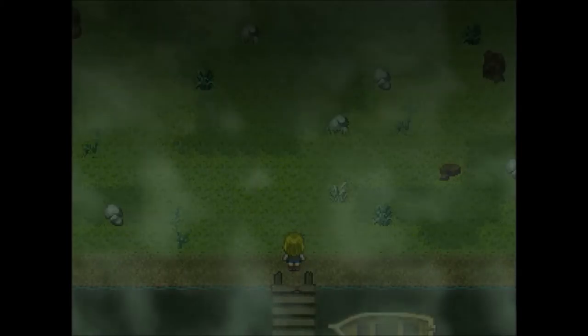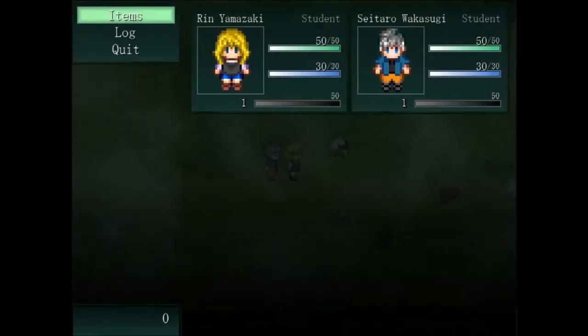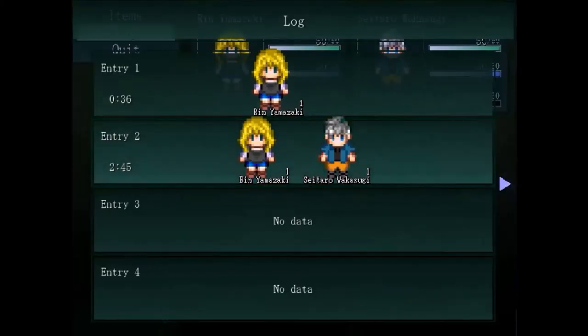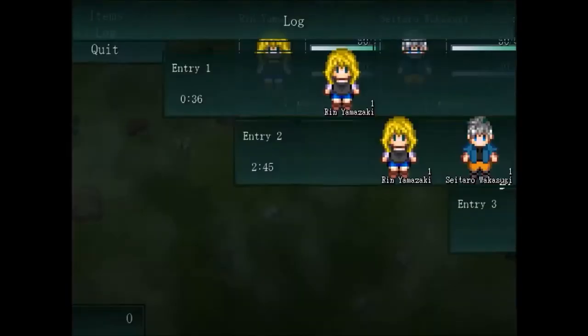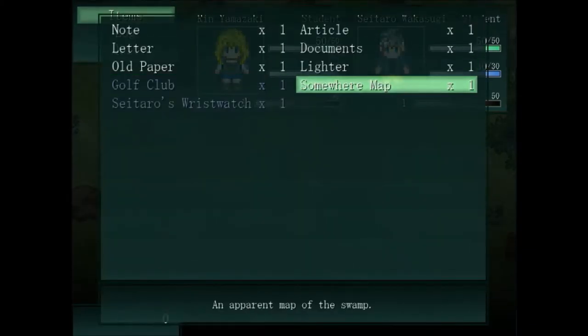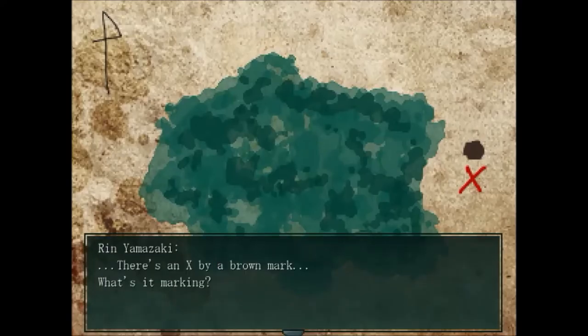I feel like we're getting close to the end now. I just feel it. Look at this! Okay. Lock. And safe. Okay, now where did we go? So, map. Checking if my dog's barking. Thought she was. Okay. There's an X on the mark.